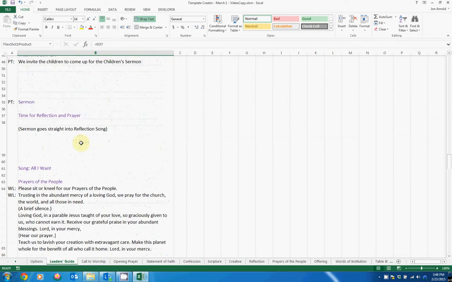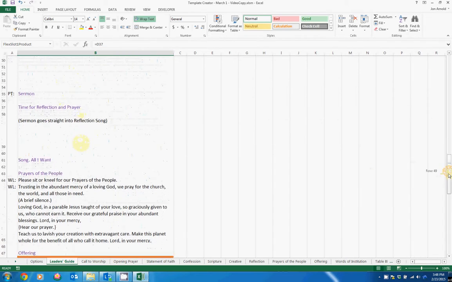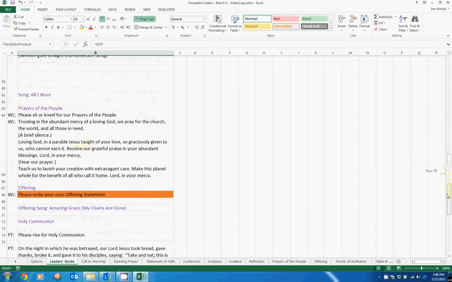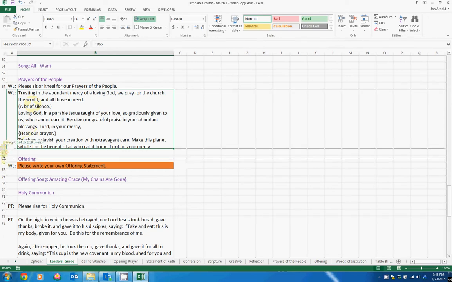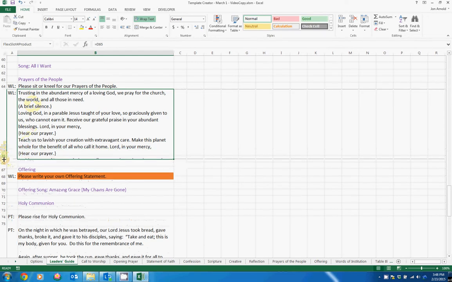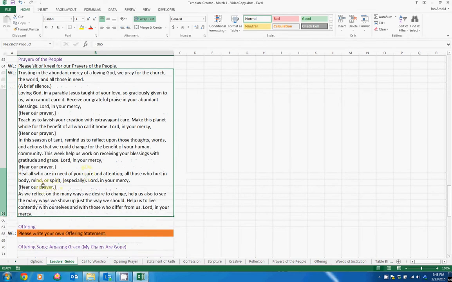Here's our sermon text, our children's sermon. There are our prayers. Notice that not all the prayers are showing up here because of the height of the cell. If you want them to show up, you can pull this cell down or double click on the edge of it and it'll automatically size itself.